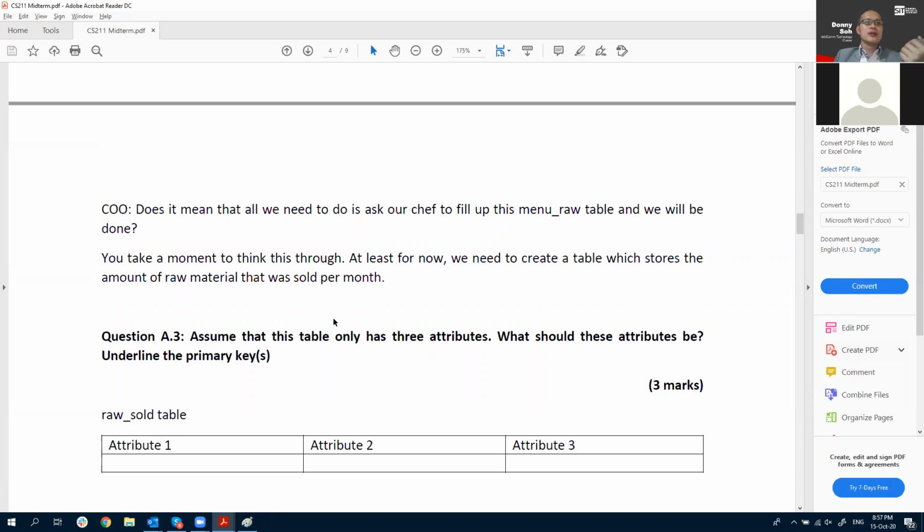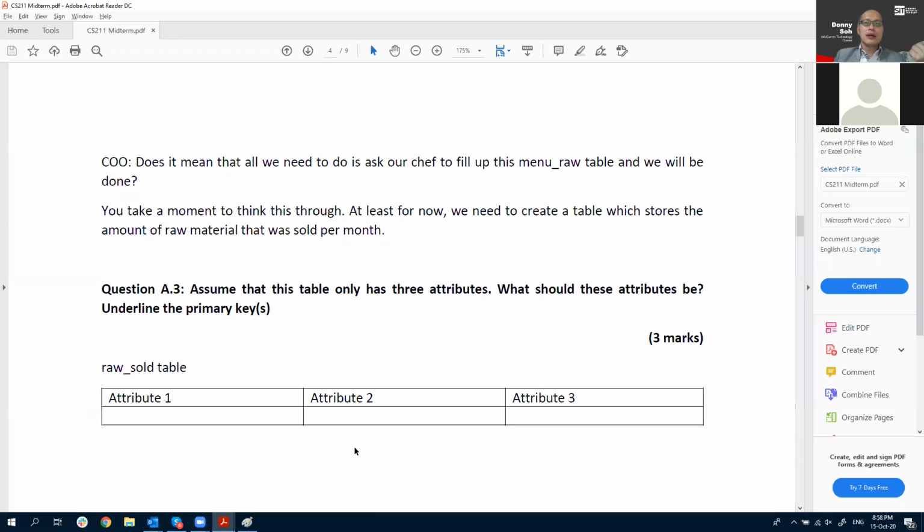Assume that this table now has three attributes. What then should the attributes be? I give you all maybe about 2 minutes to think this through. Start at about 9 p.m.